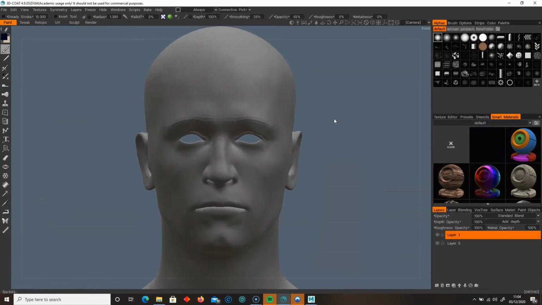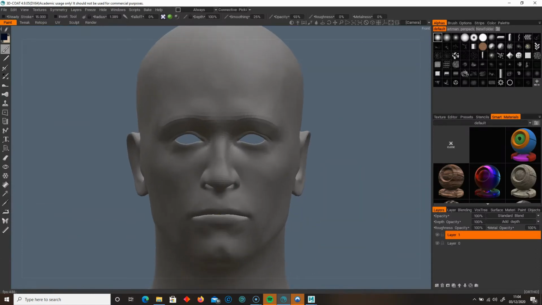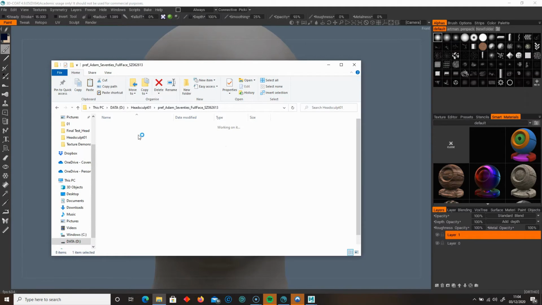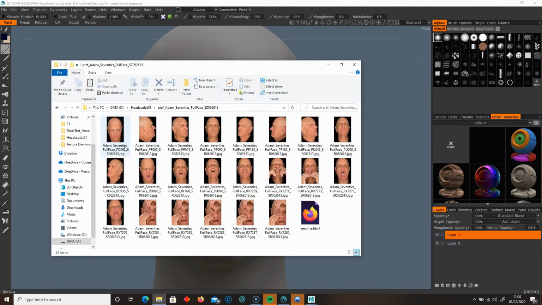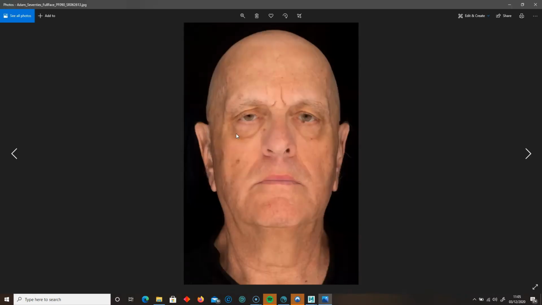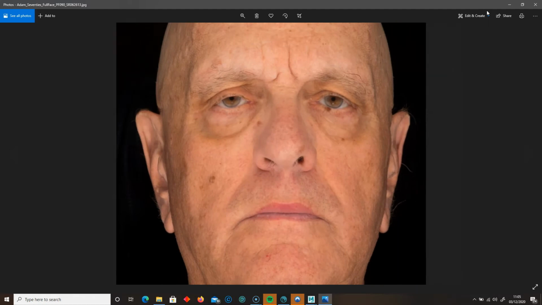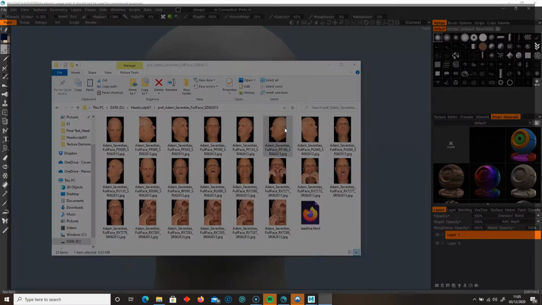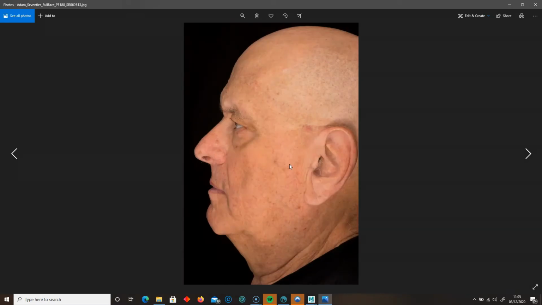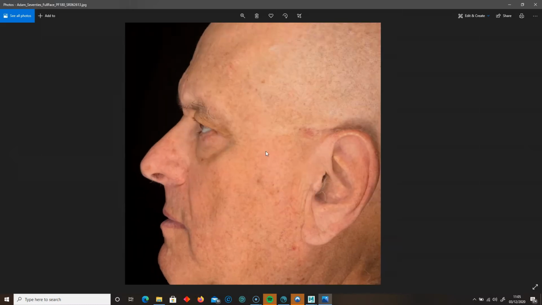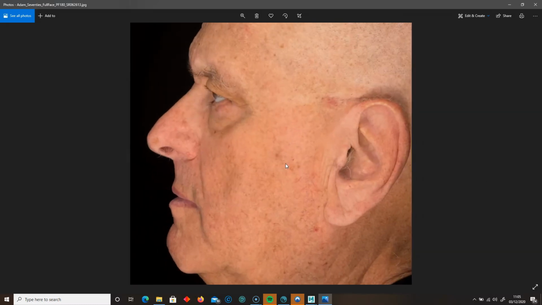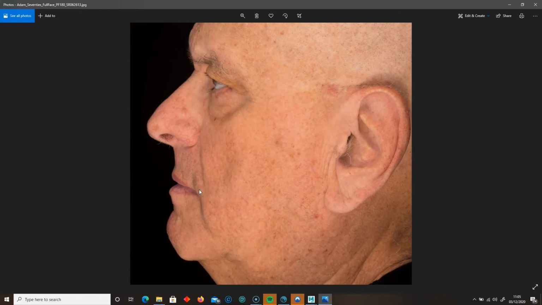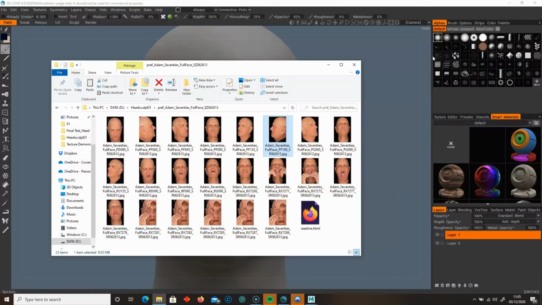Let's go back to 3DCoat, and we're going to load some textures. So I've got some textures here within my folder, and I'm going to use this old gentleman here. So let's have a look at the front of this face, and I'm going to use this as my texture. So I've got multiple views of this head sculpt. I keep saying head sculpt. It's an actual human being, but a side view of this head. Okay. And I can use these as our textures.